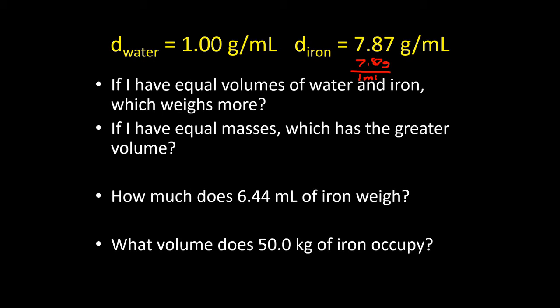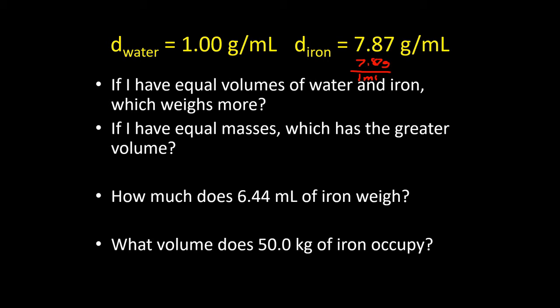Alright, hopefully you stopped the video there and thought about that for a minute. So if we have equal volumes of water and iron, just to help us think about it, let's pick a volume. Let's say a gallon. You know, we're used to having gallons of milk and things like that, so it's a volume that you're decently familiar with. So if we have a gallon of water, it's going to weigh about as much as a gallon of milk. It'll be a little bit less. Milk is slightly more dense just because there's stuff dissolved in the water, but not way more dense. So it would have about that weight.